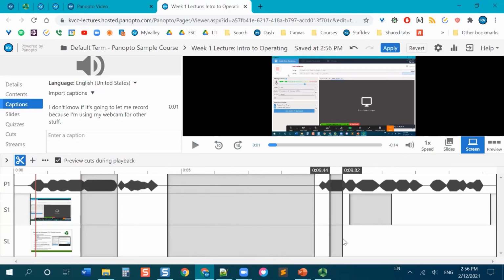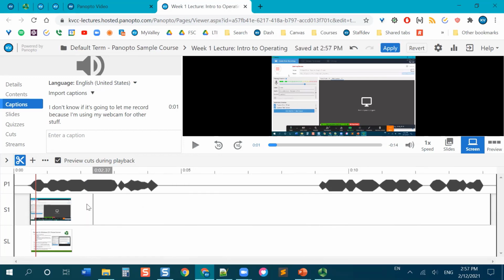Notice that it's cutting out different pieces of the timeline, so you can get a little bit fancy with it. But for most people, you might just want to cut out the beginning, the end, maybe that spot where you made a mistake or you swore by accident or what have you. Cutting out just kind of minor things is one of the things you can use this editor for.